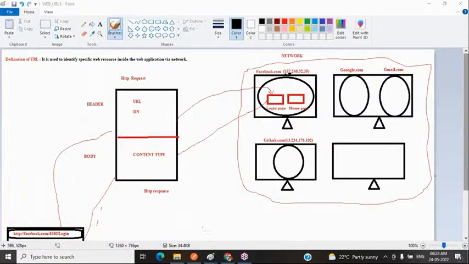Okay, fine. See, guys, yesterday I was telling you, right? In the web URL, what are all the things that are mandatory? In the URL of the web application, what are very mandatory?